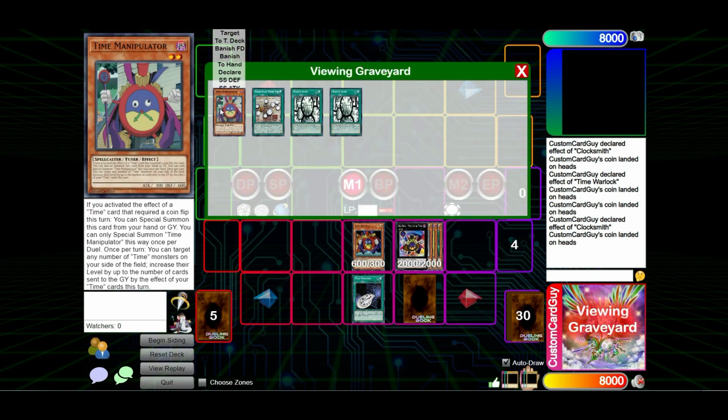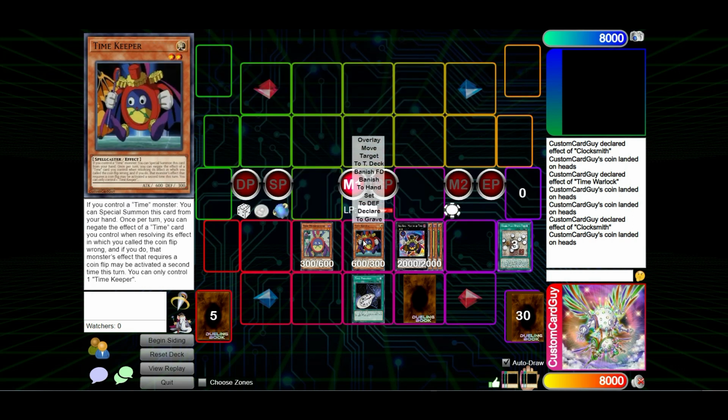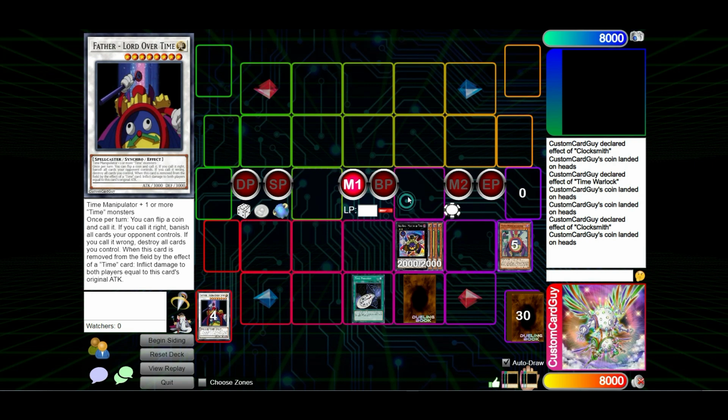And the way that Time Manipulator works is that if you've activated the effect of a time card that required a coin flip, you can special summon this from your hand or graveyard once per duel. And again, Time Manipulator has that level manipulating ability. Since we've sent 2 cards that our opponent possesses to the graveyard, we can increase the level of our time monsters by 2 each. So we'll increase his level by 2 and his level by 2, giving us 2 level 4 time monsters that can now be used to synchro summon Father Lord Overtime.